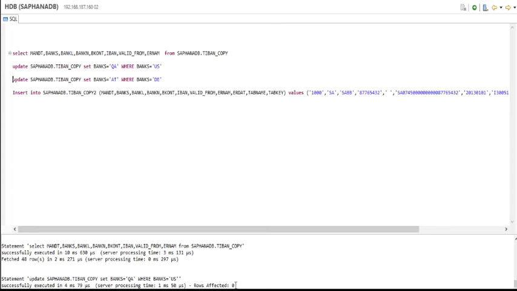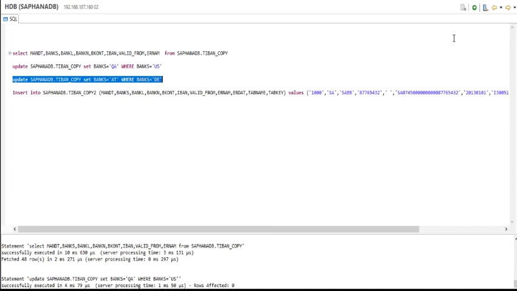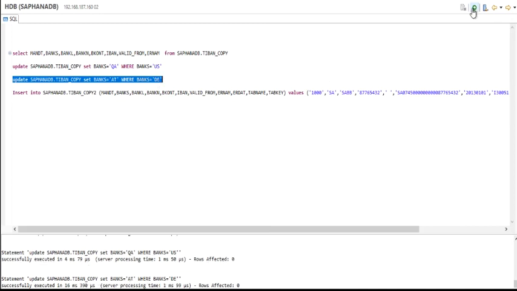As you can see, there were 0 rows affected because this user is only allowed to execute update commands where bank S equals QA or bank S equals AT. We can also try to execute this update command. Again, 0 rows are updated because the user does not have privileges to update records where bank S is equal to DE.